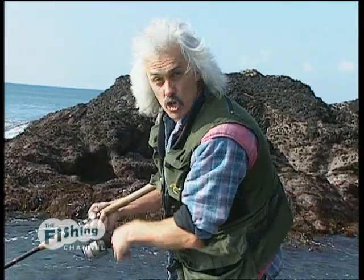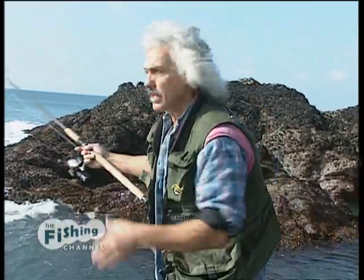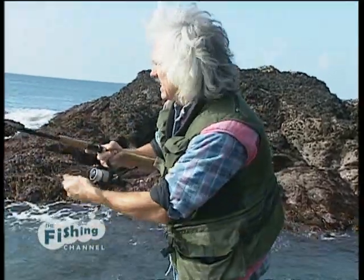Look for your fish, look for your marks. And it's surprising how much you learn about bass, where they live, where they hunt, where they feed.